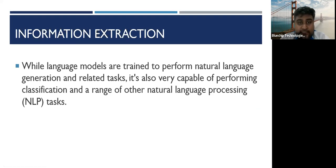Then information extraction. That is another natural language processing technique used by this chatbot. You need to extract these terms, right? It needs to learn about that information. Let's say you search about Linux administrative code. When you search about a certain topic, you need to get that information. Earlier I mentioned there are two components: one is a language component, and the other is a knowledge component. So this is that knowledge component. Both the knowledge and the language component need to be there to create this kind of chatbot.